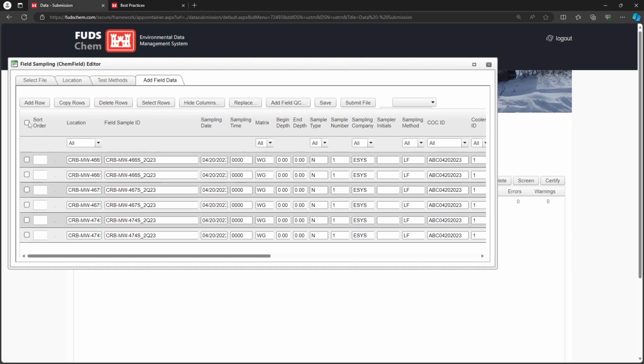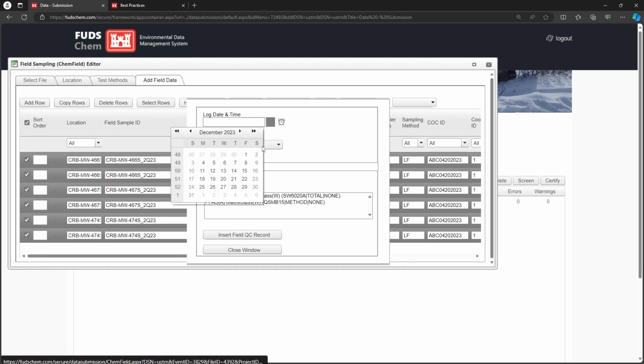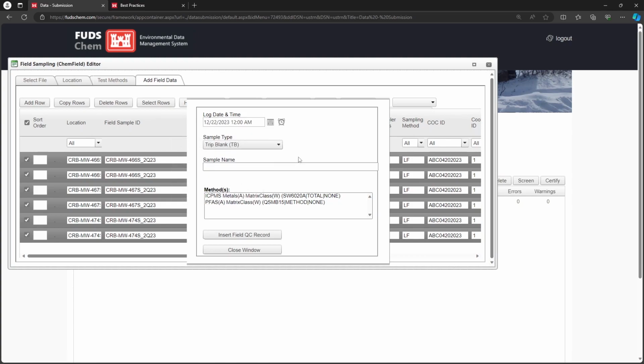Blanks that are not tied to specific locations, such as trip blanks and equipment blanks, will follow a different naming convention than field samples. However, like other samples, blanks must be given unique names. These names cannot be reused for subsequent events. Blank IDs will include the following 3 elements: type, number, timeframe. The type will indicate the type of blank in question. For example, a trip blank would start with TB.